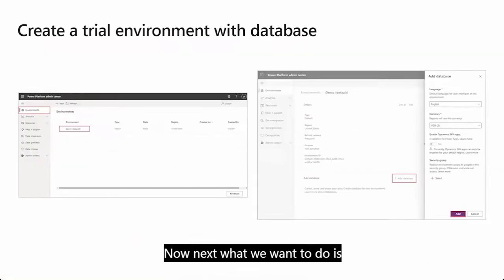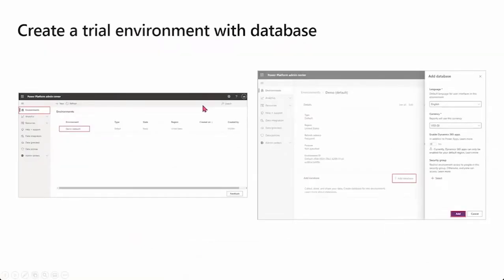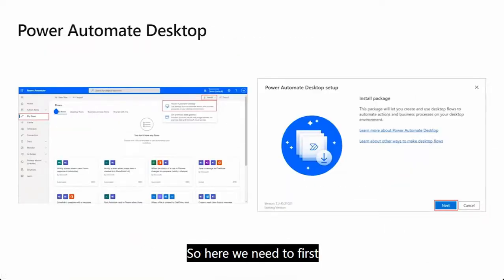Now next, what we want to do is we need to have Power Automate Desktop. First we need to make sure we have the Power Automate Desktop software installed on your computer, and then there will be steps that you need to do to use it. To install Power Automate Desktop, you can go back to your Power Automate.